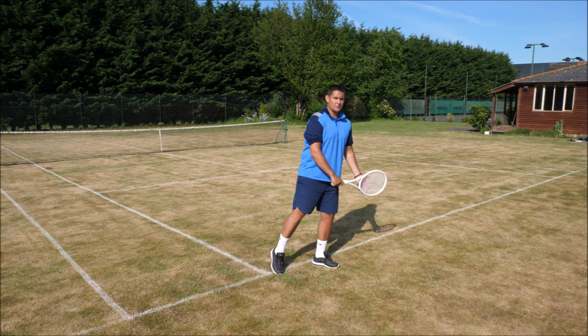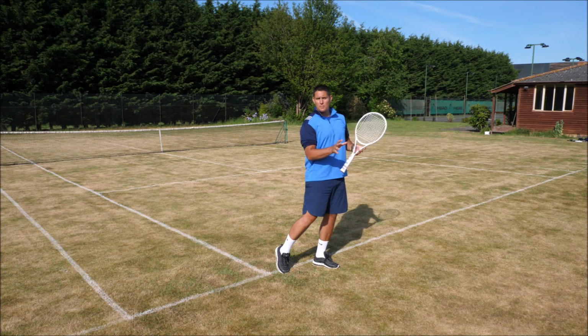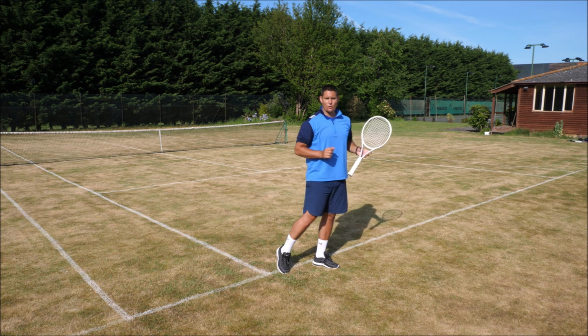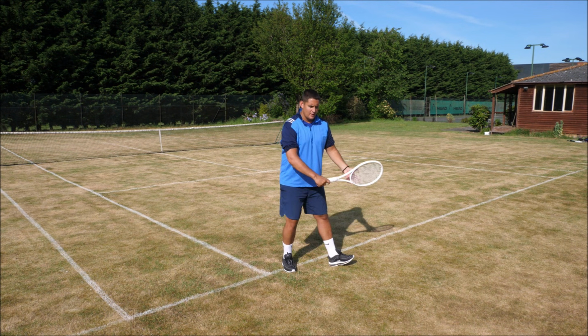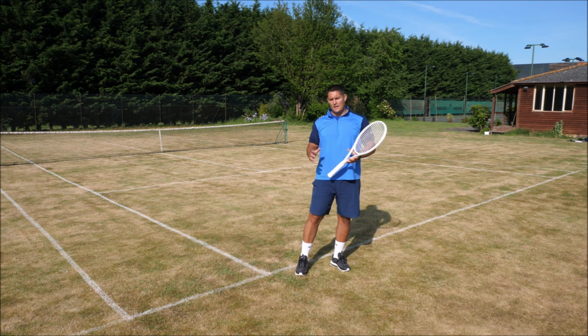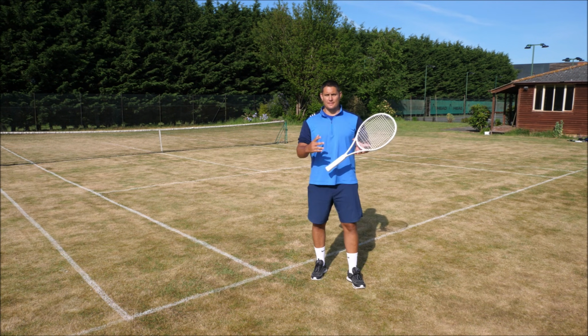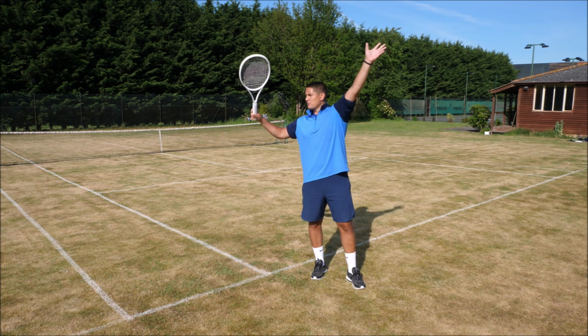If Sampras starts off on the left leg, he wouldn't be able to stretch as much, and he wouldn't have that forward momentum carrying him into the court. But because he starts out in that position, when he goes into that stretch position, he has the body weight going from the back leg to the front leg and into the court. Then from that power position, he'll have the racket drop.